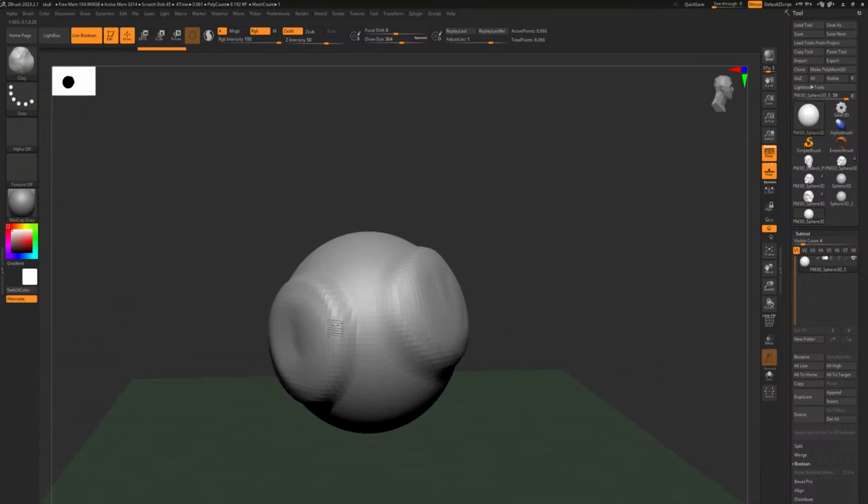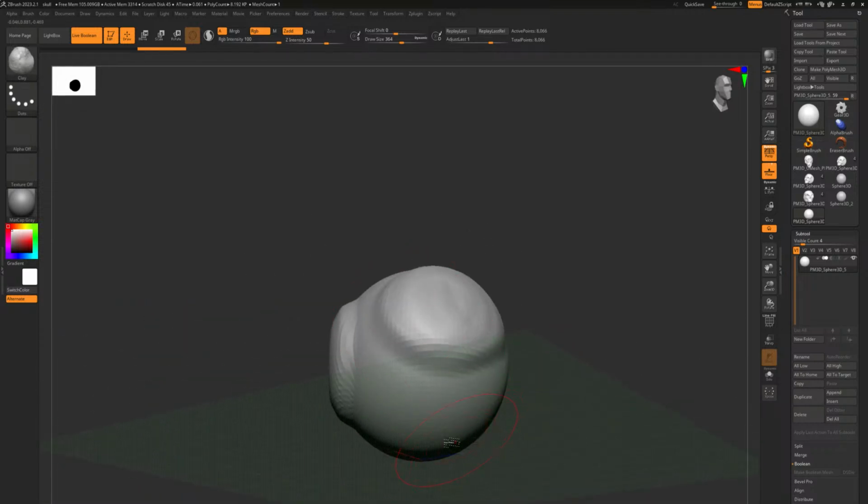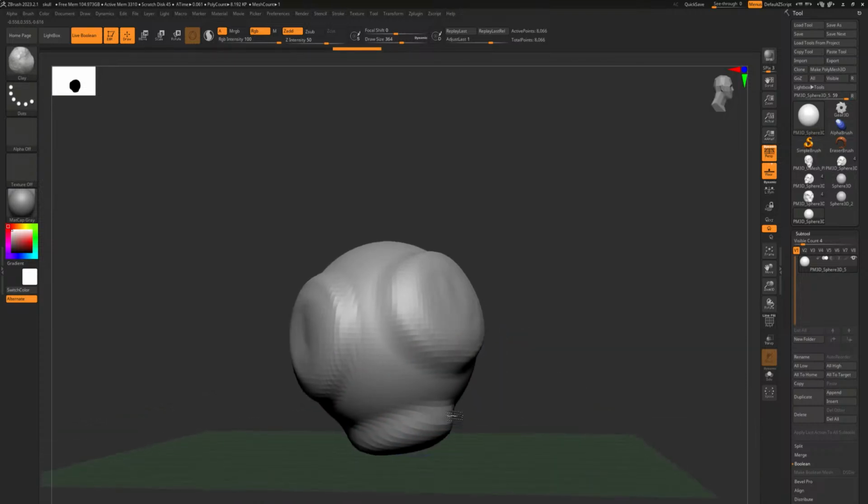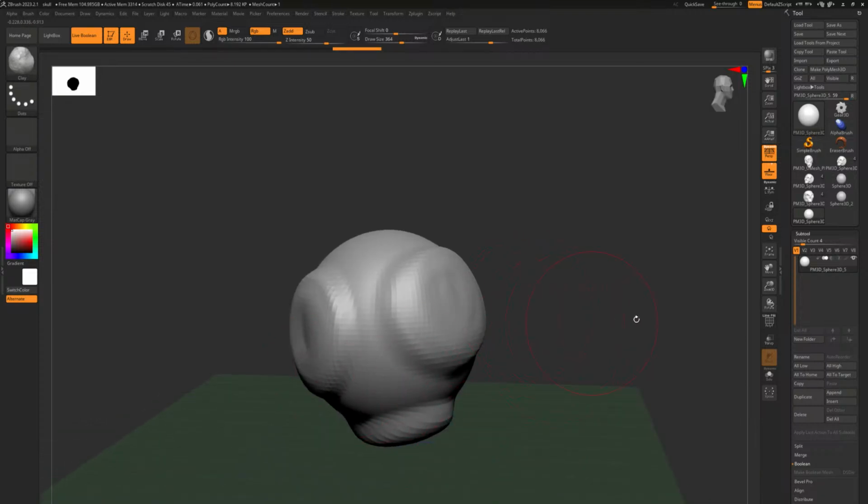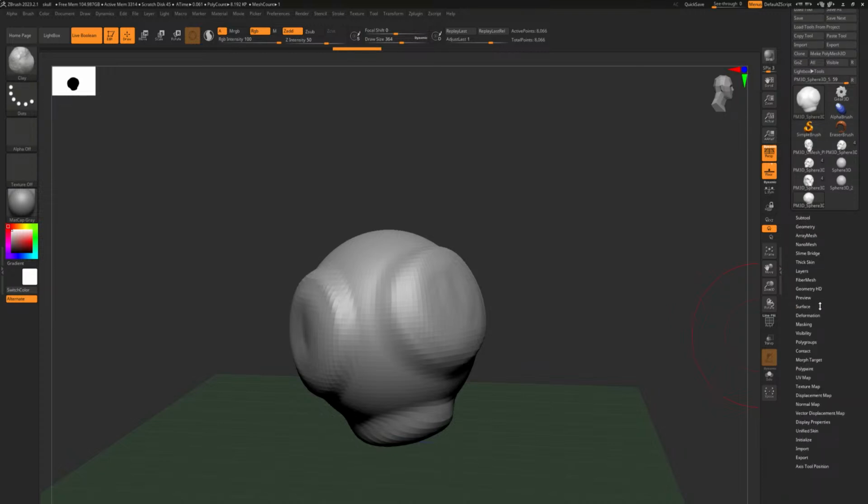So these are like bug eyes, and then we start drawing in a little bit of a neck. And at some point, we're going to need more geometry, because we're just displacing existing geometry, and for that we go into the geometry tab here, and no we don't, yes we do, and we have Dynamesh.